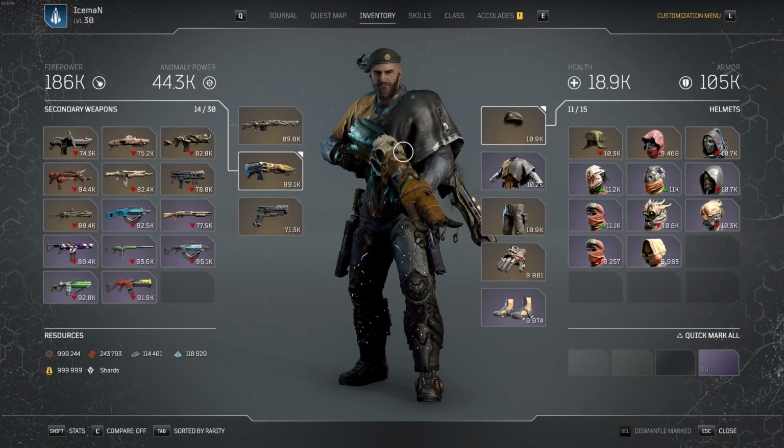Looking at my inventory, you'll see a lot of legendary pieces equipped, but not every single one of these is absolutely necessary to make this build work. And I'll show you the two pieces I think are essential to making the build work. And then all the rest you can trade in and out depending on the gear that you have and the different mods that you have.